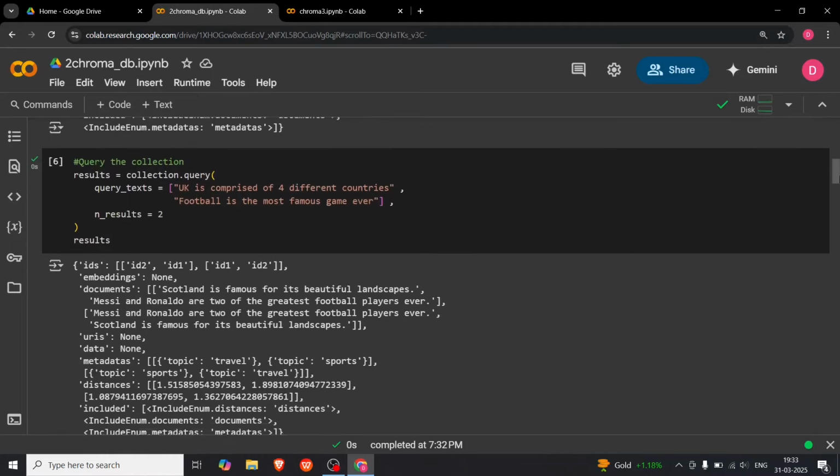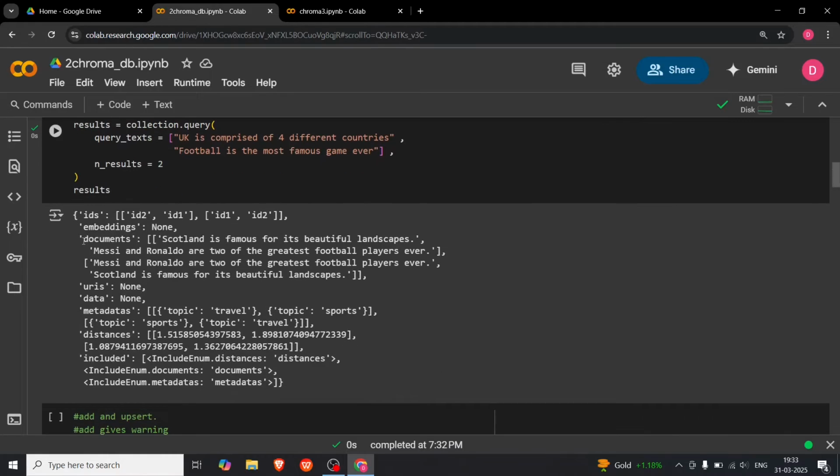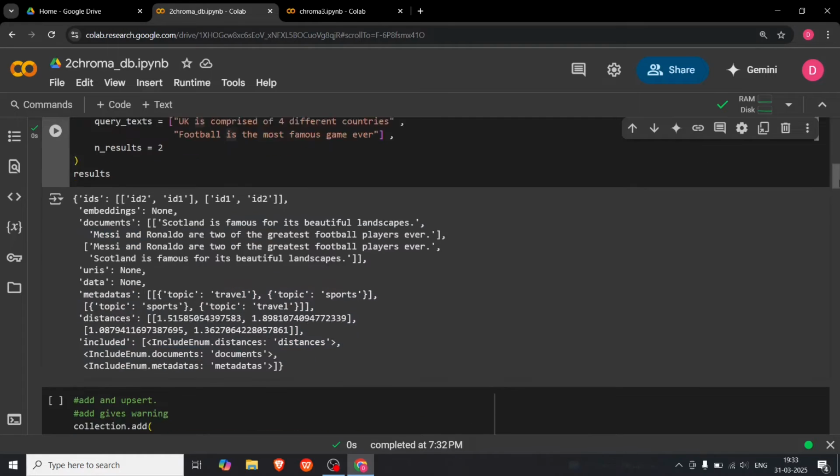The documents have also been sorted in the same way. For the second query, it is ID1 and ID2. This one is related to sports, so ID1 is closer, and then ID2. You can see Messi and Ronaldo are two of the greatest players, and all the other things come along with it.